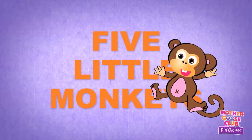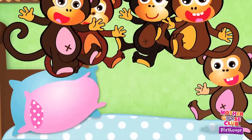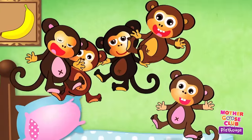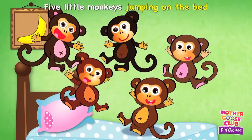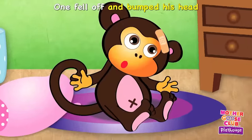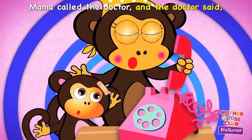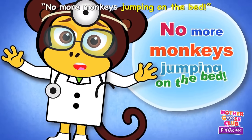Five little monkeys. Five little monkeys jumping on the bed. One fell off and bumped his head. Mama called the doctor and the doctor said, no more monkeys jumping on the bed.